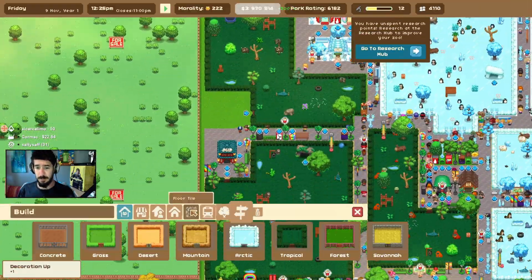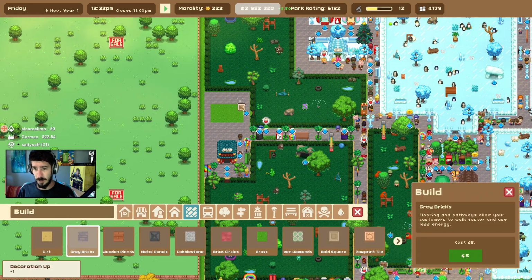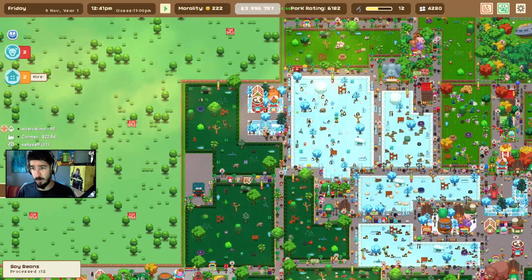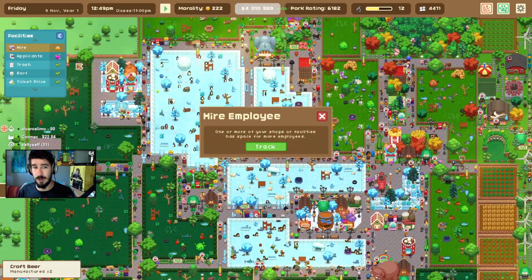This area here. Yeah, I mean, I don't know what we're going to do here. Something, I suppose. We are not putting enough bathrooms down. I guess that's kind of something we need to work on, right?